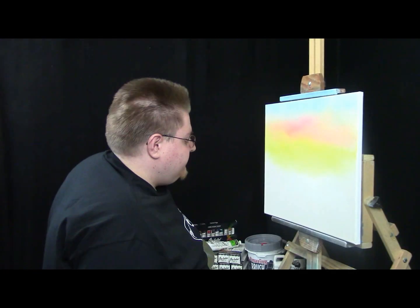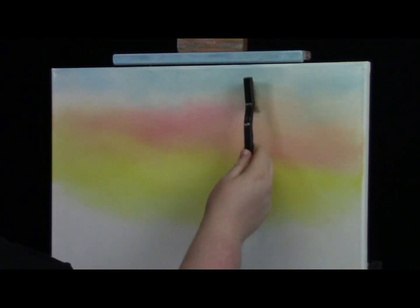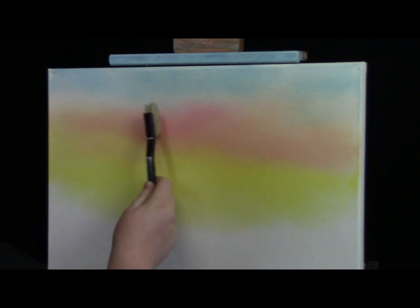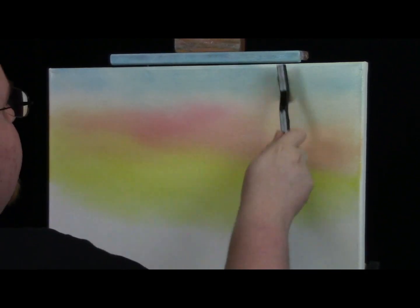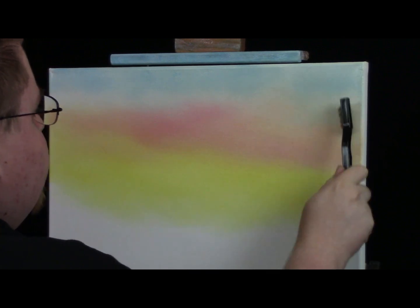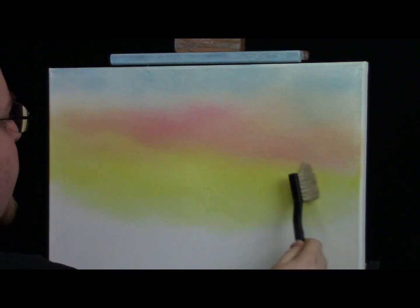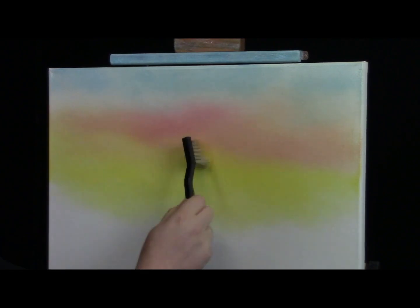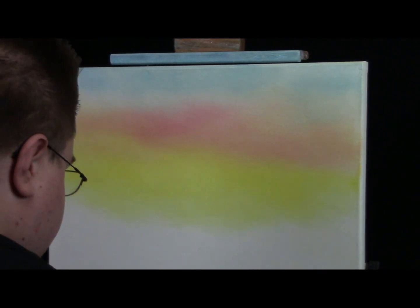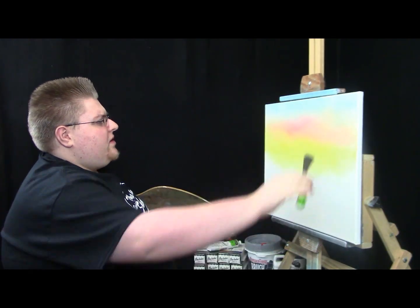Okay. So let's check this old banger brush here, and let's use this to mix these together. That's a good little way you can blend. Right on, all natural hairs. We can blend that together. Then I'll grab another one I have going. I'm going to blend this down here. I have 2 of them today. Okay, I can blend with this brush that easily. Let's see here, what kind of cloud we want to throw in here.